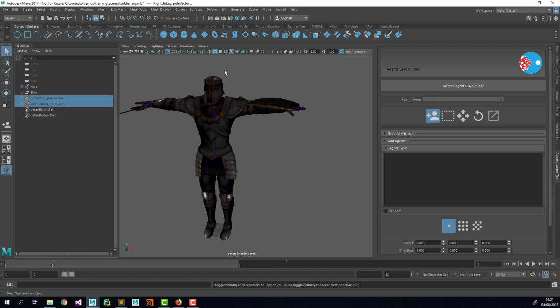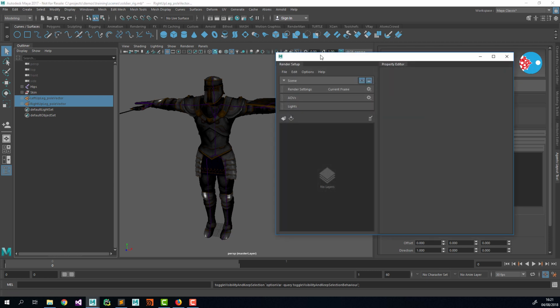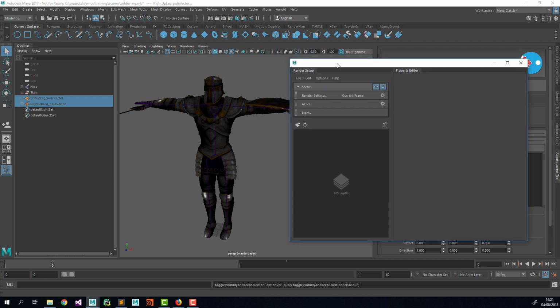I'm gonna hide the two annotation nodes, and I'm gonna open the render setup layer window. As you might know, basically for exporting variations to atoms, we use render layers in Maya, and in Houdini we use stakes. If you know Python, you can use our APIs, and you can even check the variation builder code, which is gonna give you an understanding of how you can export variations. But again, if you don't know scripting, you need to stick with the render layers for now, and this is the workflow that you need to follow.